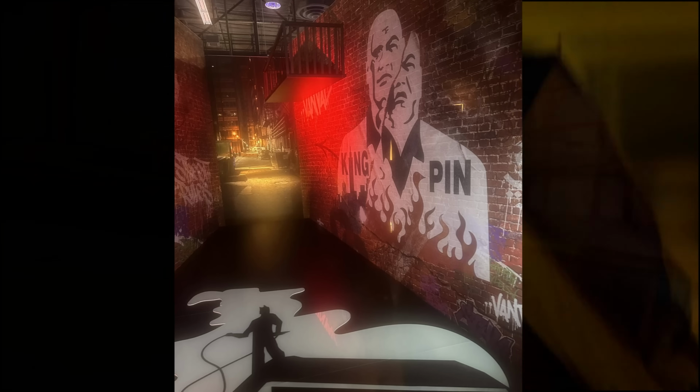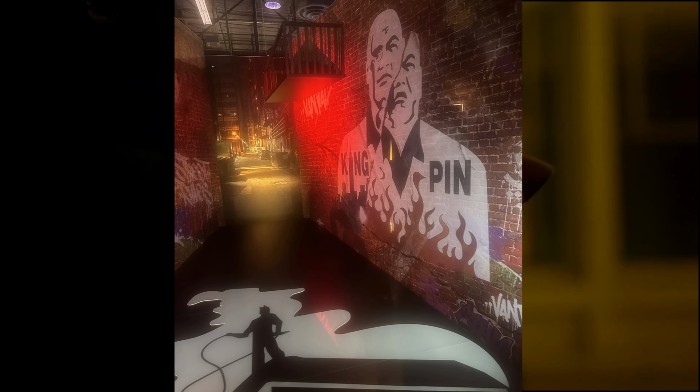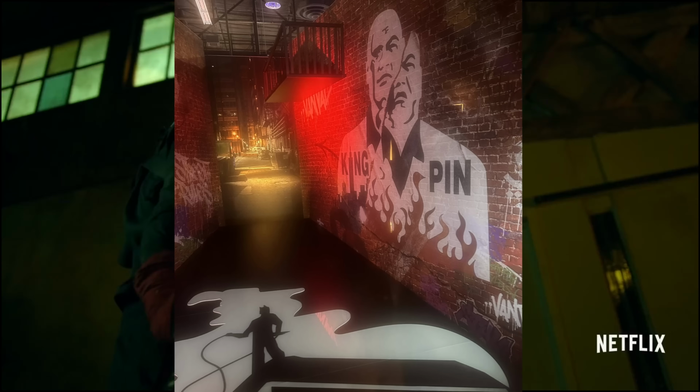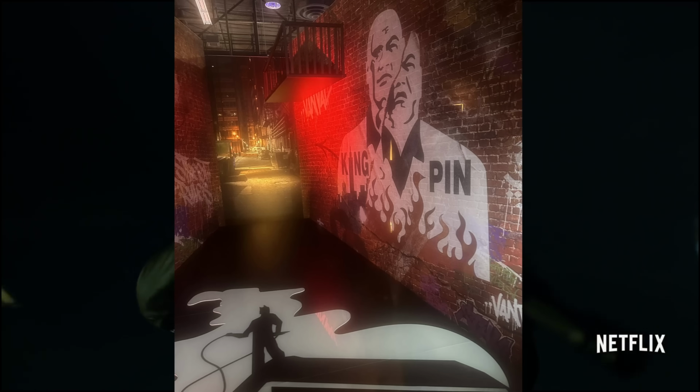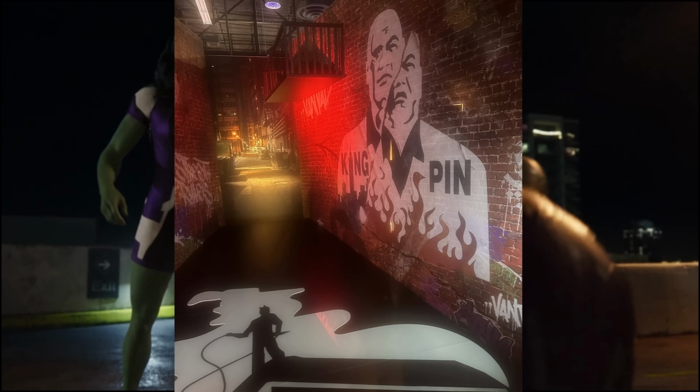It's really cool, definitely pulls in the feel of New York, and if you look at the floor right below him, you see Daredevil at the edge of a building, white smoke behind him, he's got his trusty whip and something sharp in his hand, probably his baton. That's sharper for whatever reason.